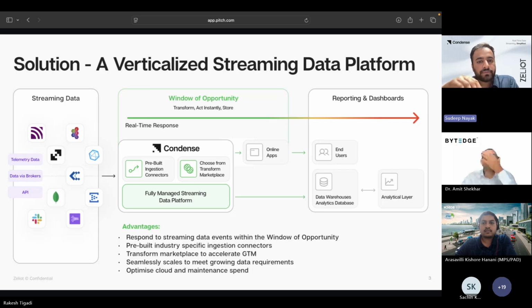And on top of that, where we differentiated is we made it verticalized. Kafka was a technology that existed already. What we've done is add a layer on top of it, which verticalizes Kafka to be used for mobility use cases, which makes it really good to work with connected vehicle data, for example, to work with dash cam video stream data. So we offer a bunch of pre-built ingestion connectors on top of the Kafka layer.